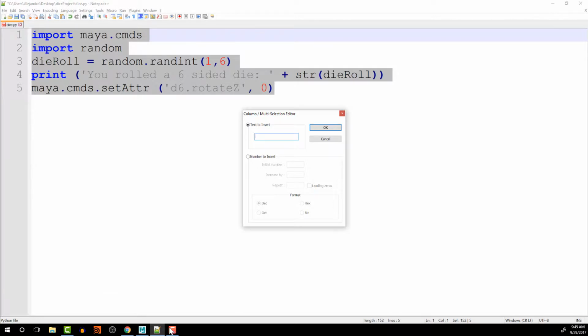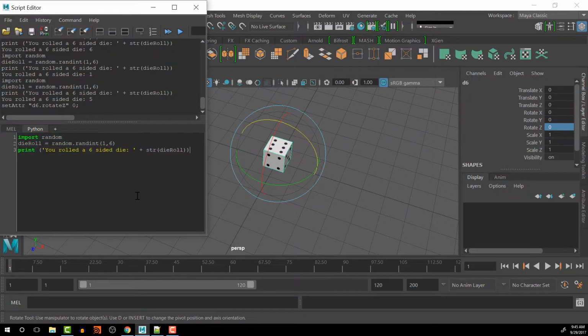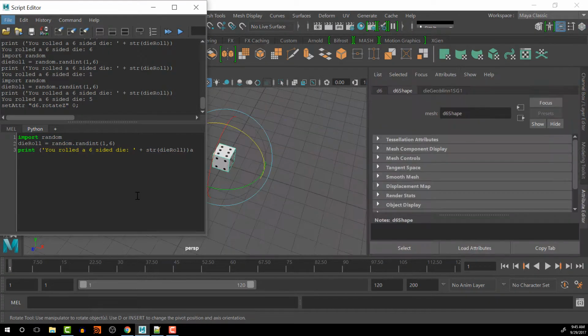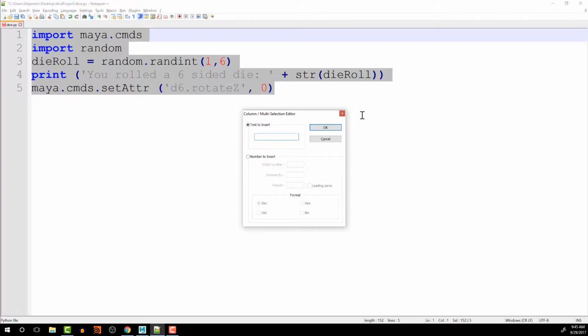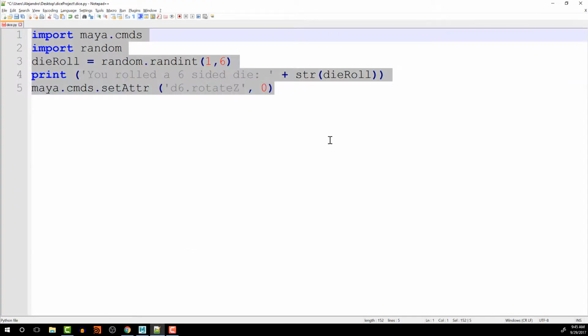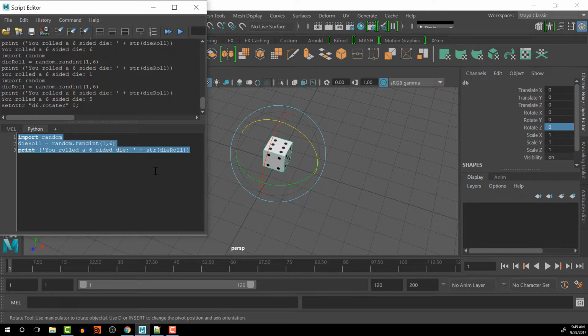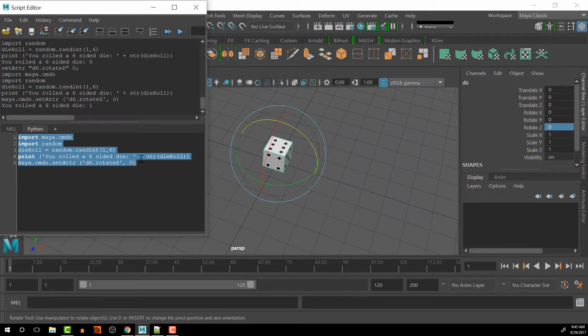So let's copy this and paste it in here. And make sure that I copy it correctly. I use the wrong key. Let's try that again. Paste. There we go. So if I run this right now, rotateZ gets to 0.